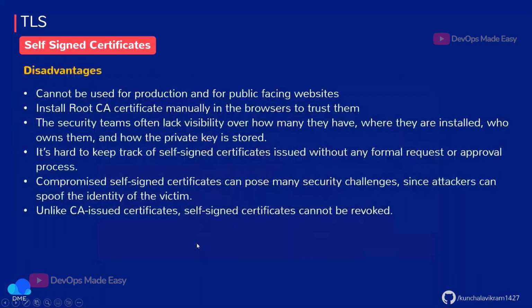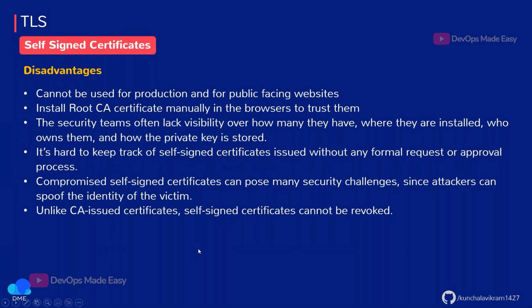So there are a lot of disadvantages of self-signed certificates. You cannot use them for production or public-facing websites. Your browsers are not going to trust them because browsers will not have the public certificates of these CAs. Anyone can create a self-signed certificate, which means managing them becomes very difficult. You'll end up creating multiple self-signed certificates.